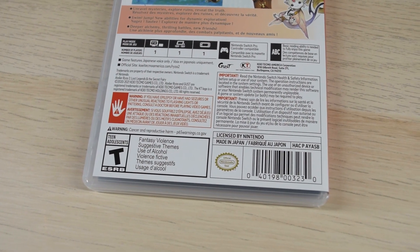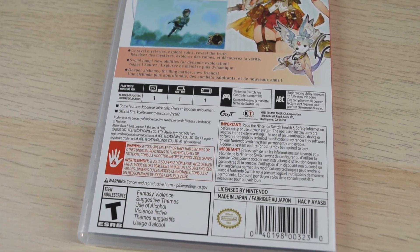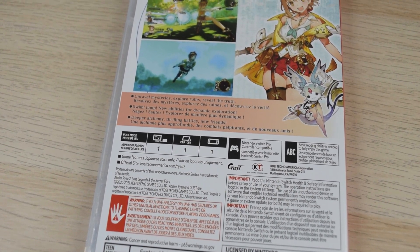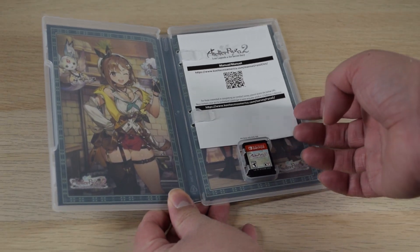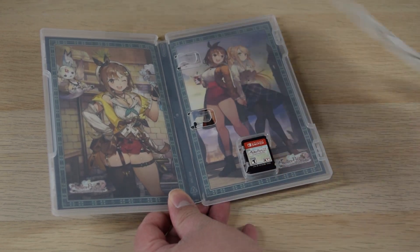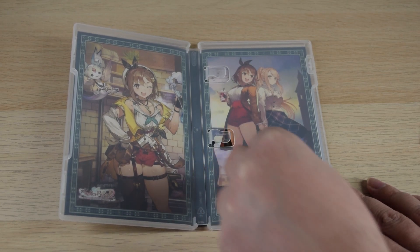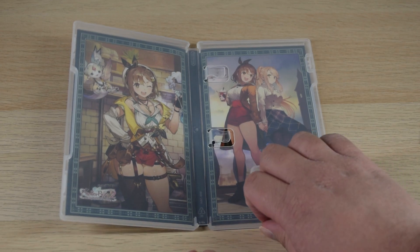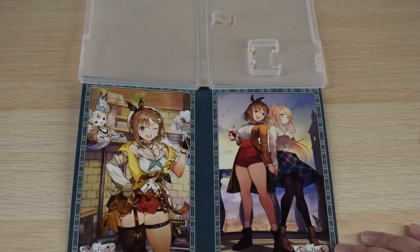Let's have a look at the back. The back is nice and airy — normally it can be cluttered and filled with a whole bunch of crap, but that's not the case here. I really like the back design. The inside's really cool too — I like that there's art there. There's Ryza in her atelier — well, where she does her alchemy, that's the point in this game. Unfortunately, there's no manual, so you get a little piece of paper with a QR code and an address.